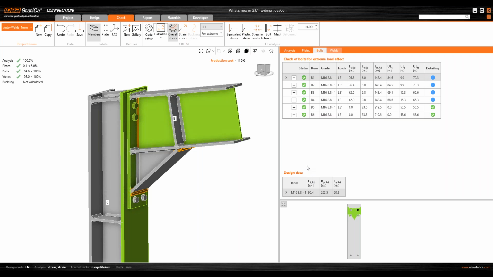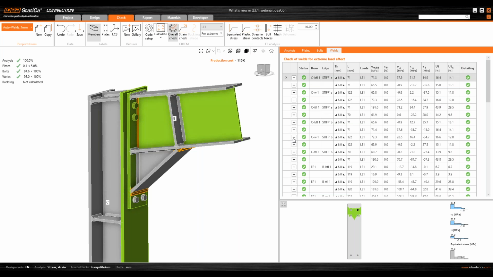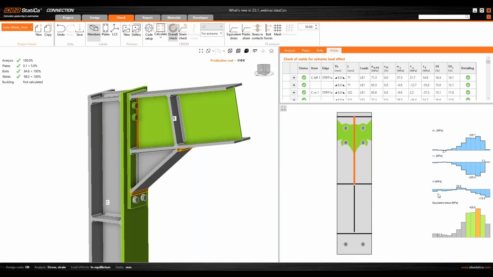For welds, how to explain the improvements? It would probably be visible the best for some well-utilized weld. So I selected this orange one, the end plate, and you can see different colors in this right bottom part of the screen. So this is the course of the effective or von Mises stresses on the whole weld, and you can see this orange bar here.